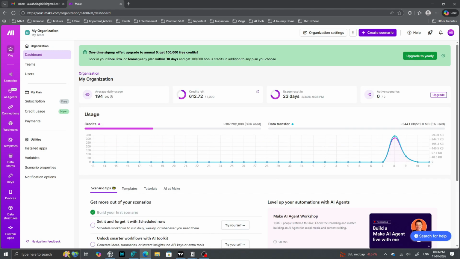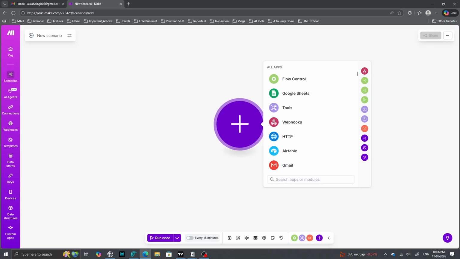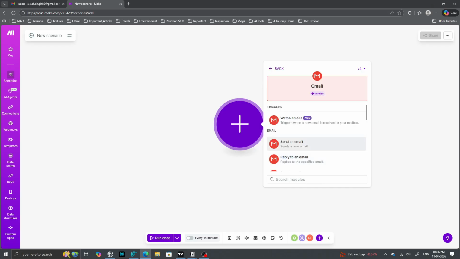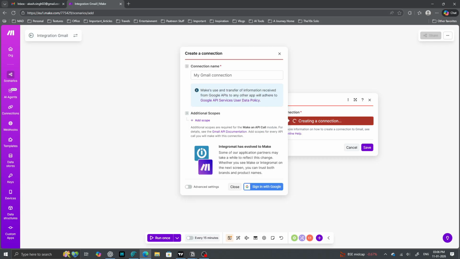Okay, so now we are in Make, and we will create our AI agent right here. Go to create a scenario, and we'll start integrating everything one by one. Let's start with Gmail. We'll type Gmail. Gmail is right here, and we'll go to watch mails because we want to watch the mails. We'll create a connection, my Gmail connection.